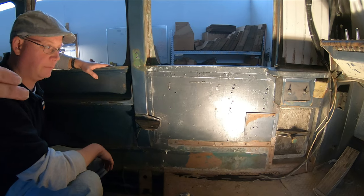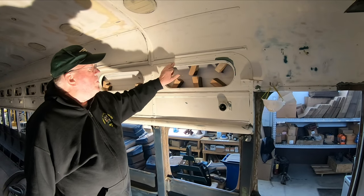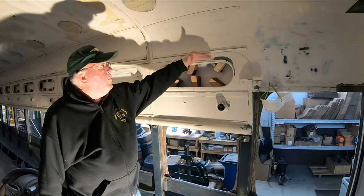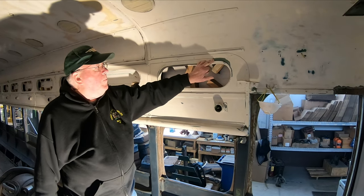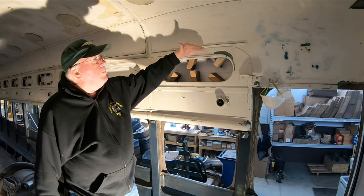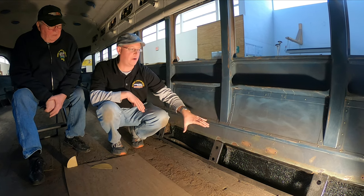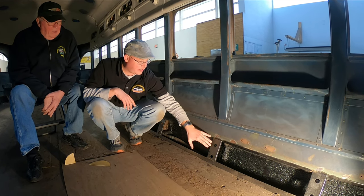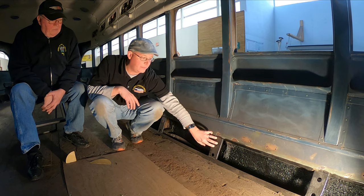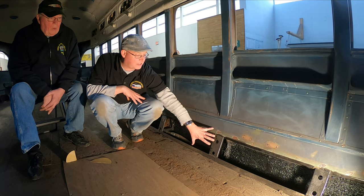This car, we found more deterioration on the interior than we did on any of the other filling cars. As they buffed up the interior of the car, we came across the original green that Public Service had, all the way up to the standee window. With a PPG paint match, we've been able to pretty much match this — so the car will be the original green all the way up to there, with cream on the ceiling. This is a good example of the repairs done at each of these structural members — repaired, welded in, primed, and coated with a black Rust-Oleum, with polished aluminum sheet metal heat vent covers going over top.